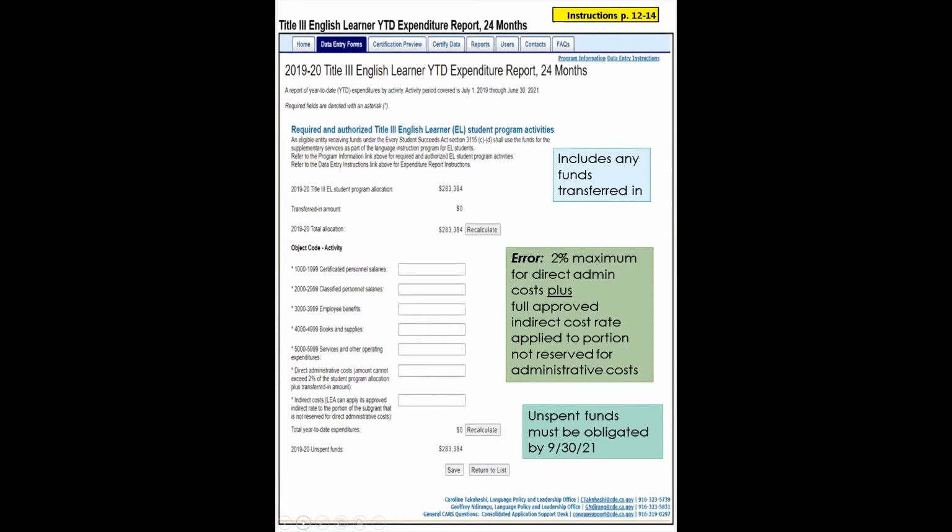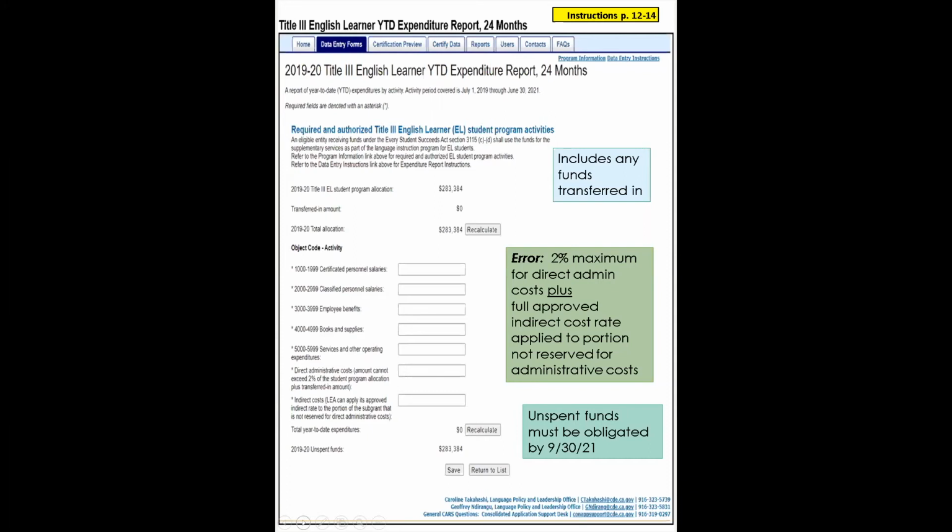And you can see here, there's only a line for funds transferred in because you can't transfer funds out of Title III. So if you transferred funds from Title II or Title IV into Title III, then those will show up on that line and you'll get a new higher allocation amount. And the funds are reported by object codes. And here you see a different message.